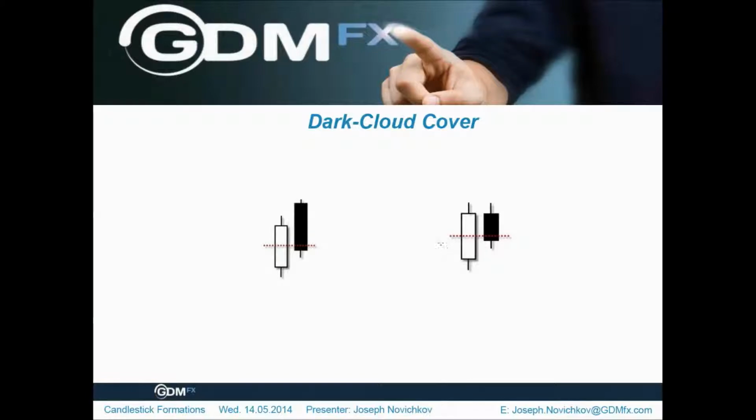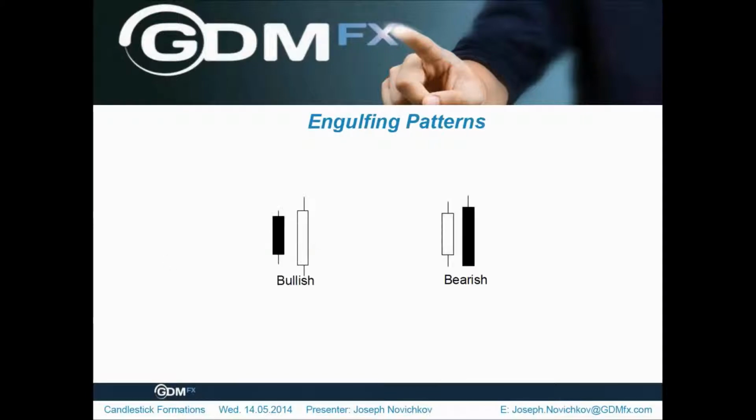Now, let's take a look at another candlestick formation. We're talking about the engulfing pattern. Now, there is a bullish and a bearish engulfing pattern. It's a pattern that very often occurs in high volatility currency pairs or commodities. This is what you can see on the chart. We're going to take a look at it in the next session, the second part of the sessions today, so we can manage to find it on the live chart. We're going to scroll back in time and see what those type of patterns are doing.